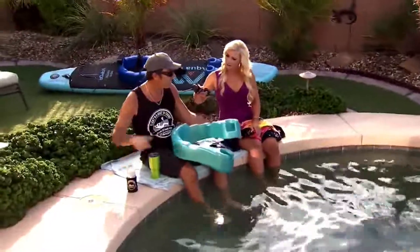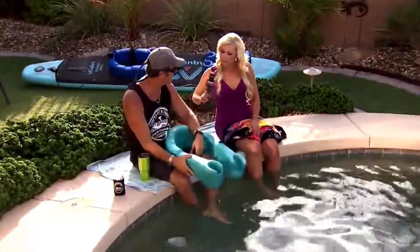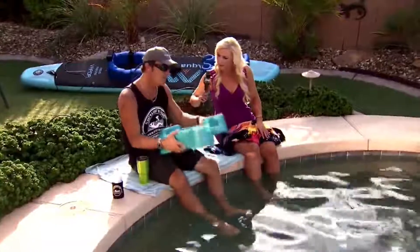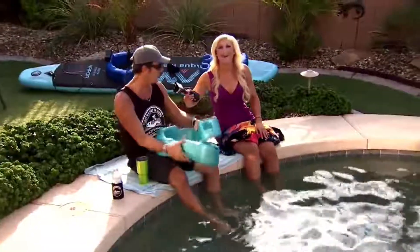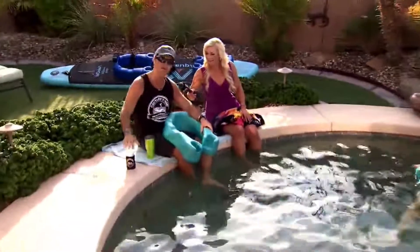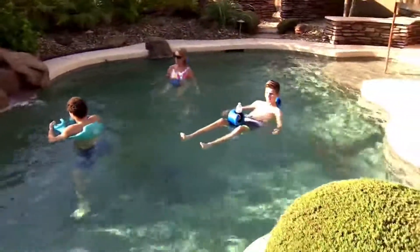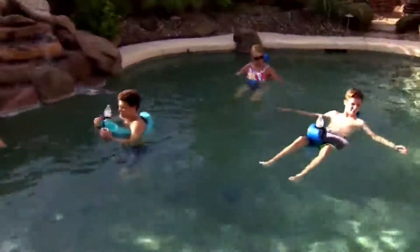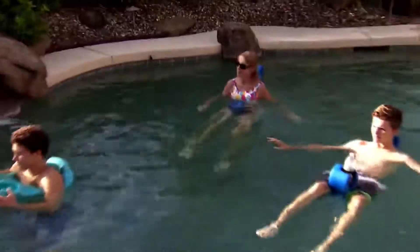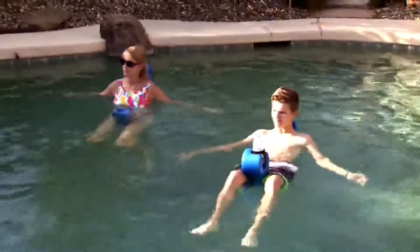Over time I just kind of toyed with it — three years I've been dealing with it. Do you ever double fist? Do you recommend putting two beverages in at one time? I would say you want to have your special one here and your water here. Always have water. Gotta have water in Arizona. So once you brought this on the market, you actually found there was a target demographic that you didn't even really know about that could use it, and it's a really cool story.